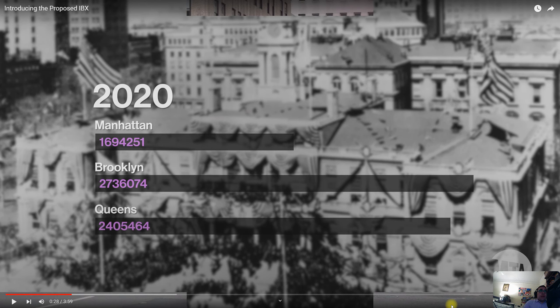I was surprised by that statistic — I would have thought there were lots of people living in Manhattan. Because of the pandemic, people have left Manhattan. The population for Brooklyn is 2 million 736,074, which is quite surprising. Looking at those statistics should tell you that lots of people are going to be commuting by transit to work, school, or wherever they need to go. That stat tells you right away that this project would be vital if it gets done.